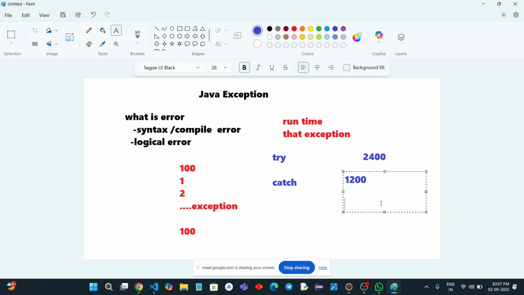Then again I divide that 1200 into 600 and 600. If I'm getting the error at this block, the other 600 is already skipped. And again I divide that 600 into 300 and 300, then 150 and 150, then 75 and 75. So directly or indirectly, it shows me the exact place where I'm having the error.